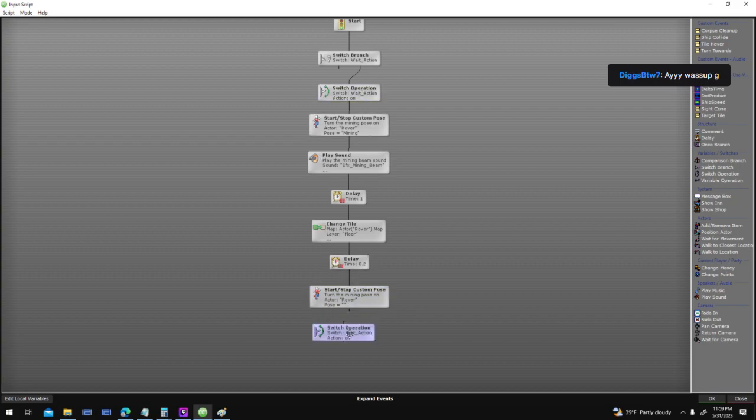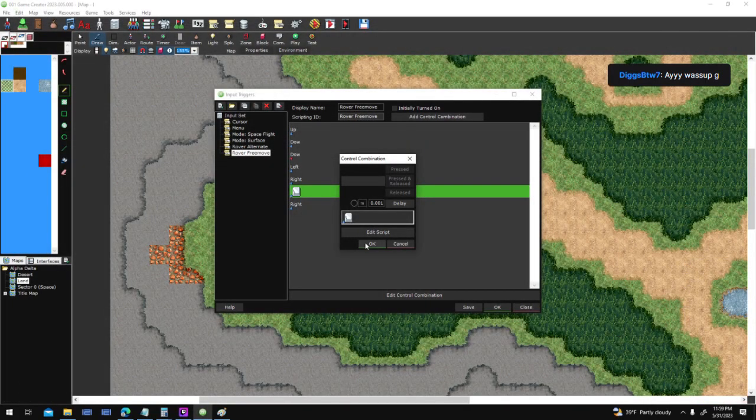And then we turn this wait action switch off. That way I can't just hit the mining button over and over and over and over. If it's currently in the middle of something, this switch will be on, which will prevent it from going back through and doing it again.